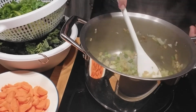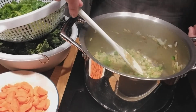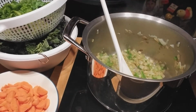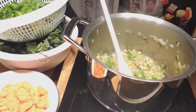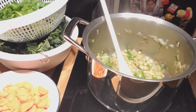I'm going to give that another few more, maybe another minute or so, while I get together a few cups of water and some vegetable bouillon. See if I can get to my measuring cup. I'm just going to wing it with a wine glass. Alright. I'm going to add some purified water in just a few minutes.